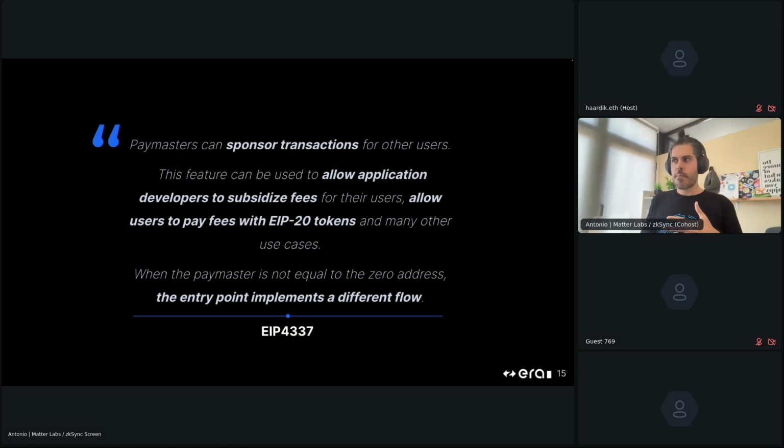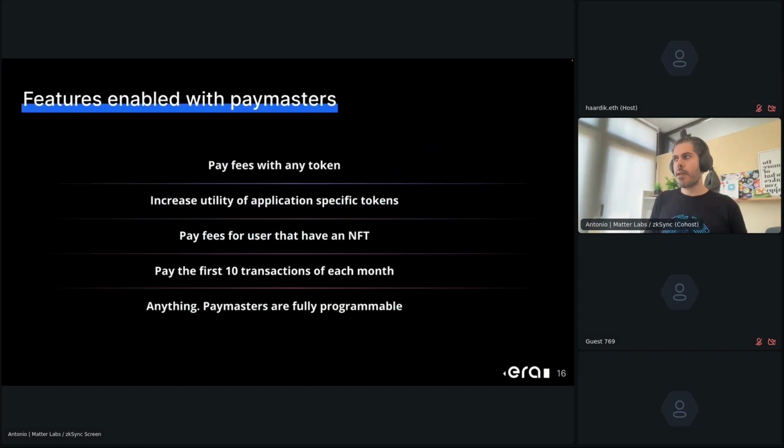But yeah, paymasters can sponsor transactions for users, and they allow users to pay fees in ERC20 tokens. Those are the two most important things about paymasters. So what features are enabled when you use paymasters?